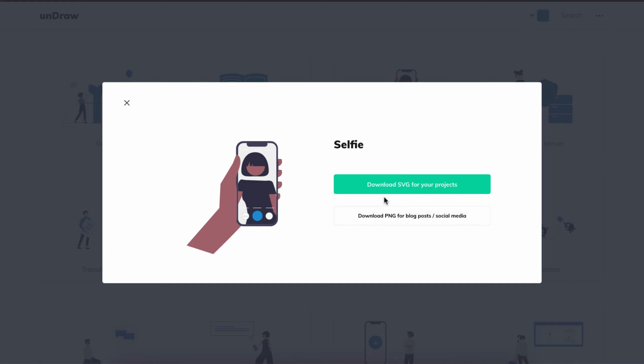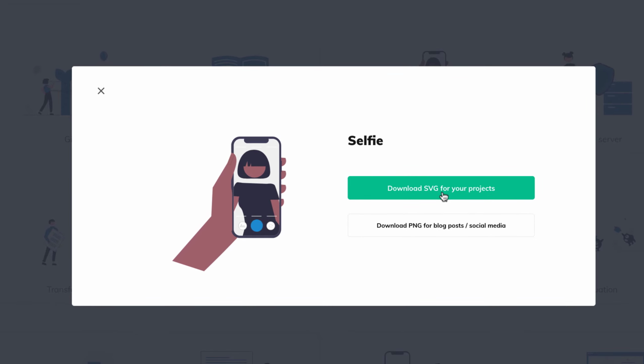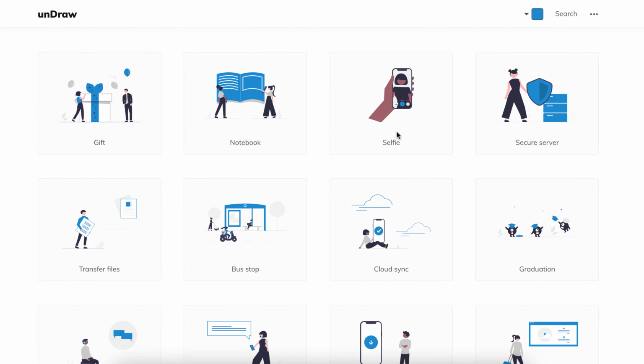If you are working on a mobile app or web app, SVG is a very good file format to use because you can get it to scale irrespective of the screen, and it wouldn't lose its quality, unlike the PNG. But the PNG is more for social media posts. So depending on what you are looking for, you can click either of the two file formats, and then you have the SVG exported.